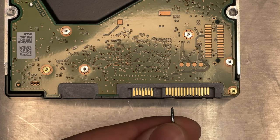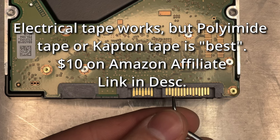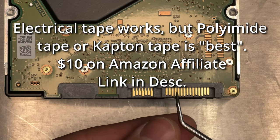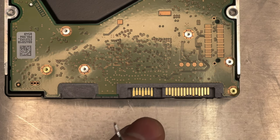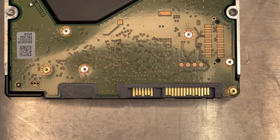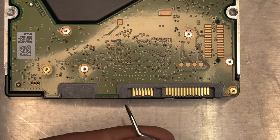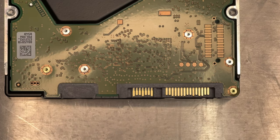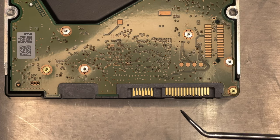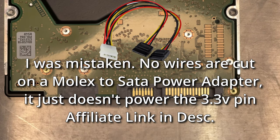The other choice is to cover it up with tape of some kind, like electrical tape — that's usually what I do, but you need to be careful that when you attach the power adapter it doesn't slip around or come off. If you're moving hard drives often and pulling off the connector, it's possible the tape comes off too. The third option is on the connector that this would plug into — snip a wire on the Molex connector to keep it from working.